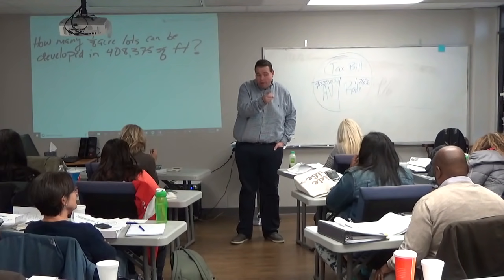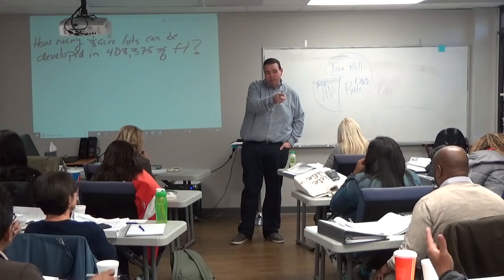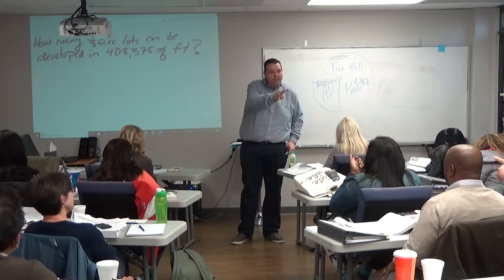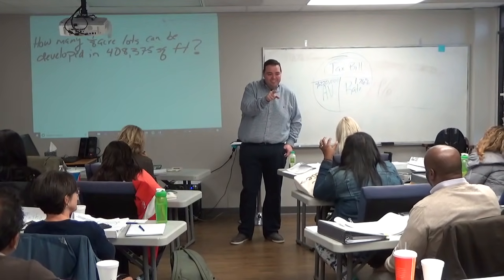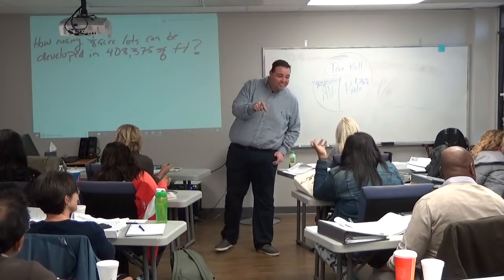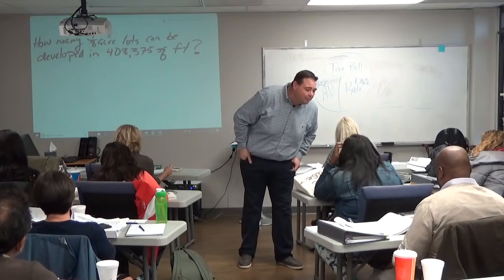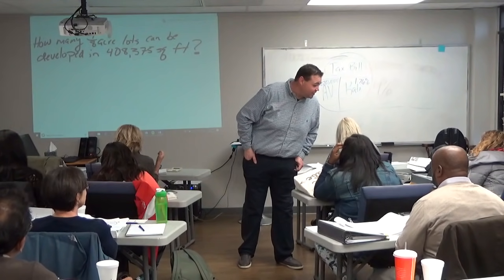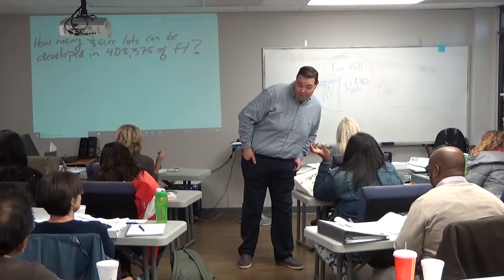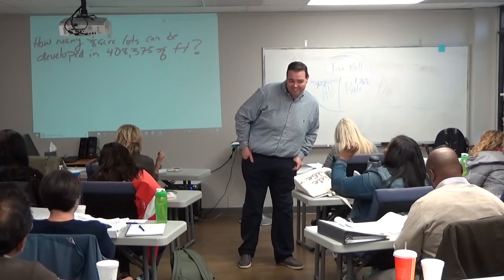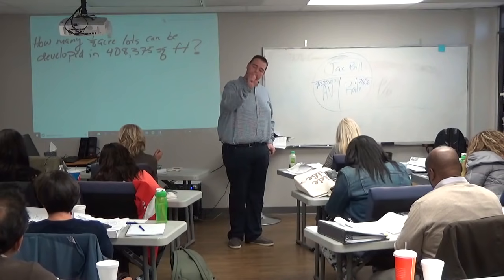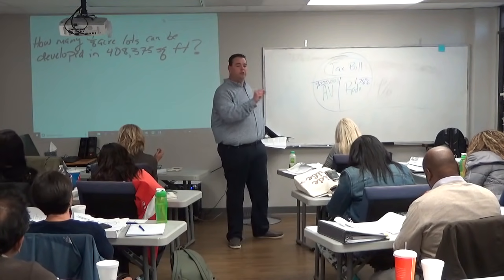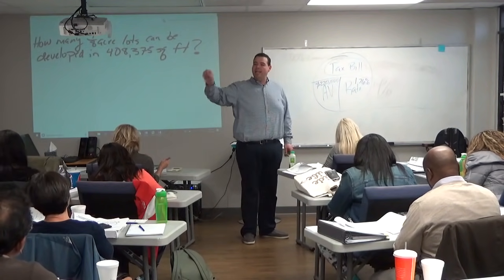You're making it harder than it is. When I said it was 1/4-acre lots, you told me instantly how many were in there. How many are there now? Hold on. If they're half acre lots, how many lots are in an acre? If they're 1/4-acre lots, how many lots are in an acre? You notice a trend there? Oh, okay. 8. There we go. So write that down. For every 1 acre, you have how many lots? 8.